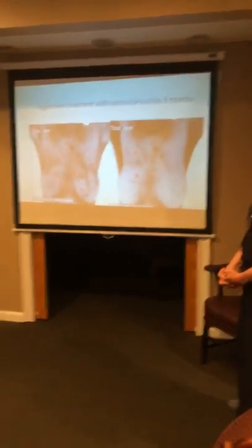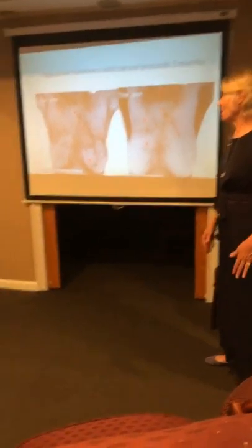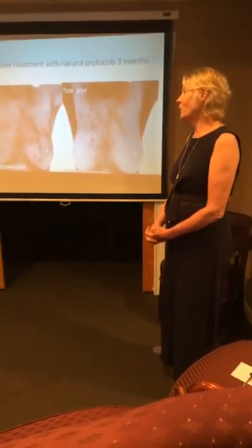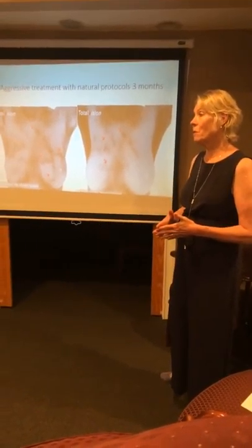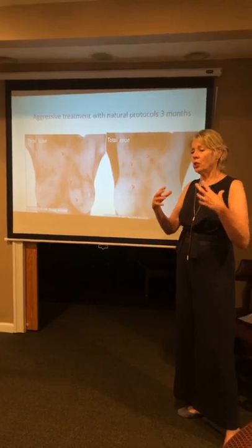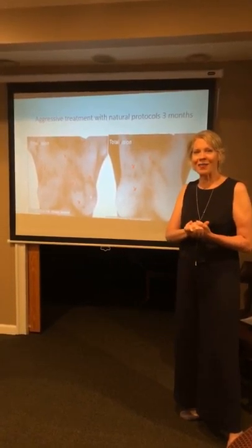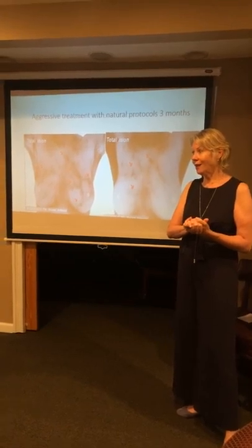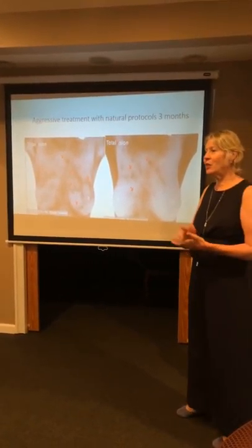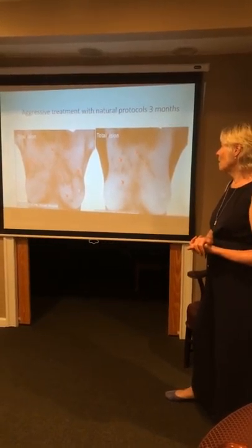This was a woman who had a lump in her left breast. They said to get a mammogram and consider a biopsy. She's a homeopath and opted not to do that. She barely left her kitchen for three months — she did the rice machine, chaga mushrooms, iodine, vitamin D, detoxing, and lots of green juicing. In three months she came back and they said, 'See you in a year.' She keeps coming back every year with the same great result. She opted out of conventional treatment and took her health into her own hands.